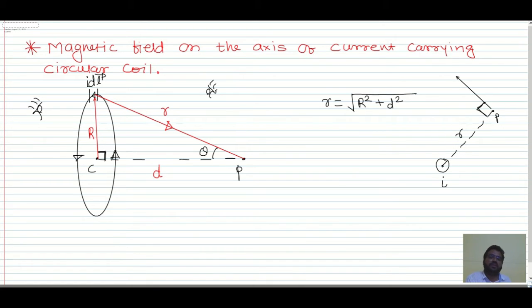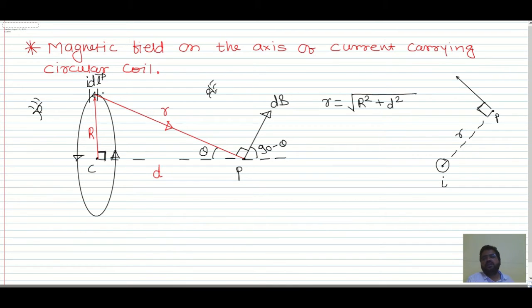Likewise over here, at point P, the current is flowing out of the plane, right? And at point P, it is going in that way, that is perpendicular to the position vector r. So this is the magnetic field dB. So this is 90 degrees, and what is this angle then? It is 90 minus theta. Okay, right, now total 180, so 180 minus 90 minus theta will become 90 minus theta.